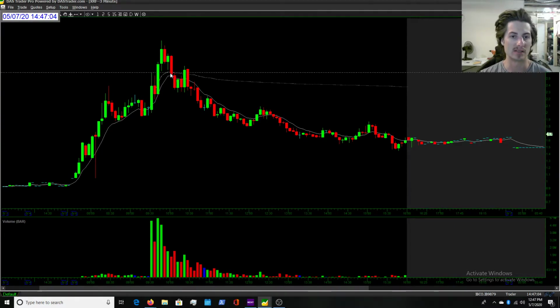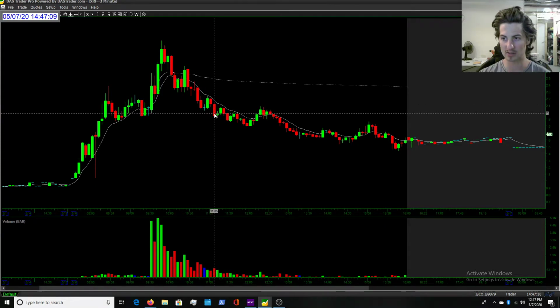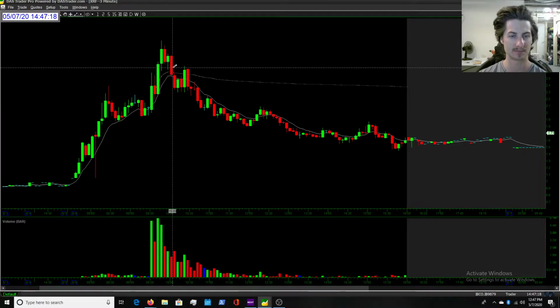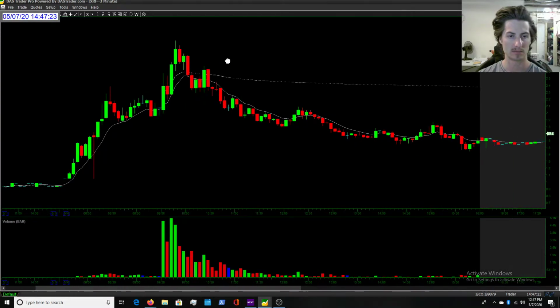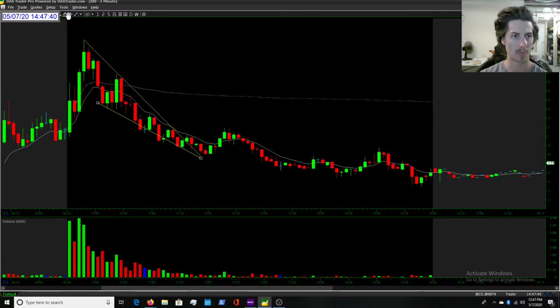So what happened was we had a couple winners, and then as this thing broke down to $2, I decided to try and buy the dip around here, but I was an idiot and I didn't place my stop loss, because what I thought I saw happening was a big huge falling wedge. And it honestly looks horrible now that I look at it a second time. It doesn't look horrible, but it doesn't look great. It's right here. That's what I thought I saw.